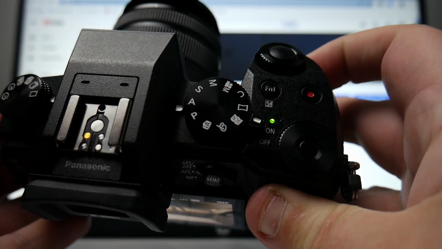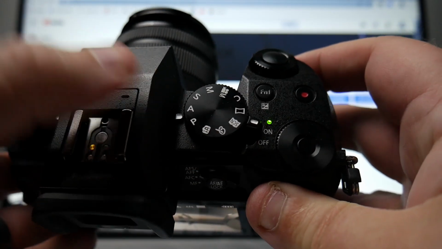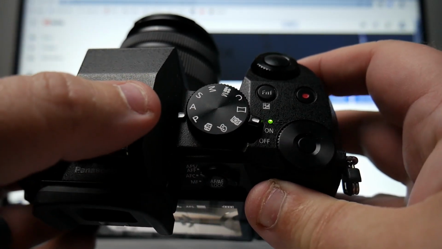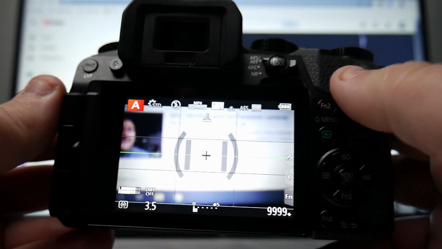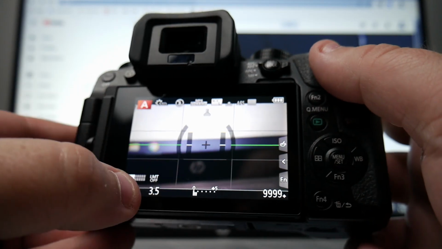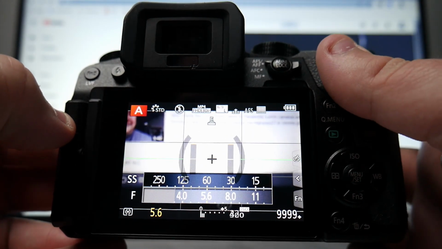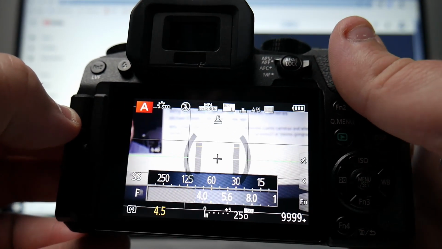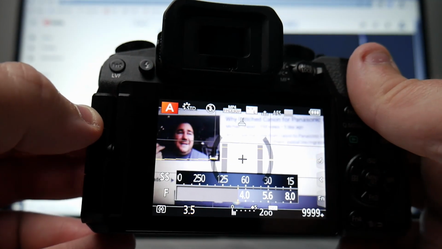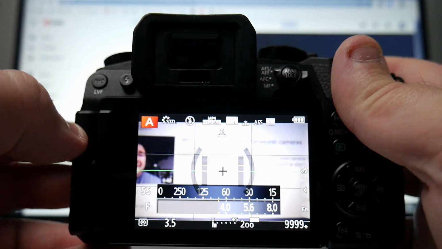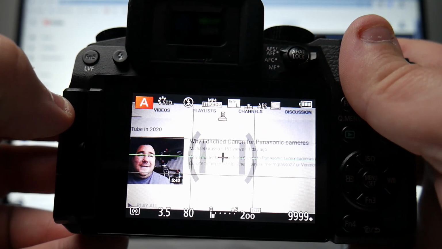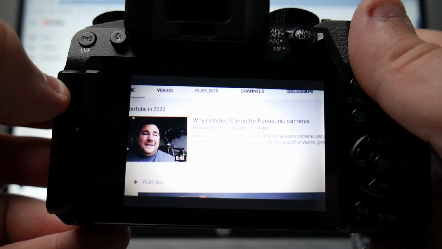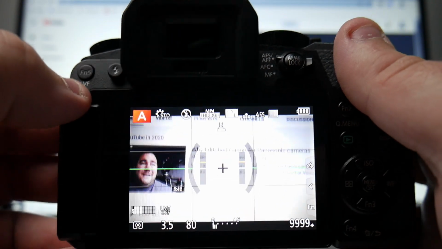I pretty much always shoot in aperture priority, which is the A mode, or the S mode on the dial, which is your shutter priority. The aperture priority really allows you to adjust your aperture based off of your lens, and I always like to be at the lowest possible aperture for my lens. I think that always gives you the best possible image that you can get. And it's always going to be pretty clean.